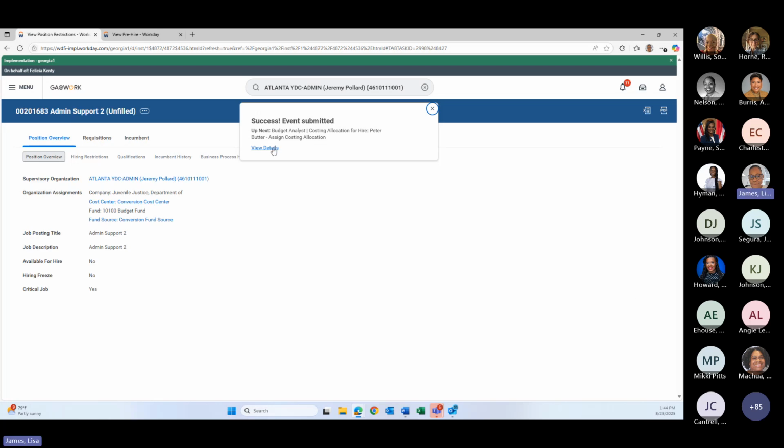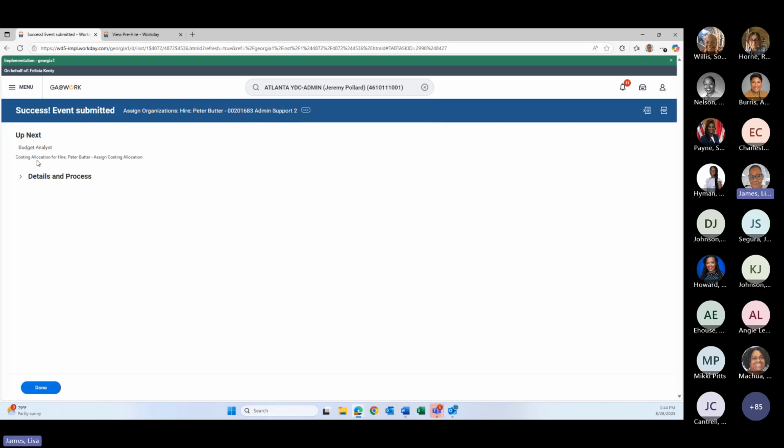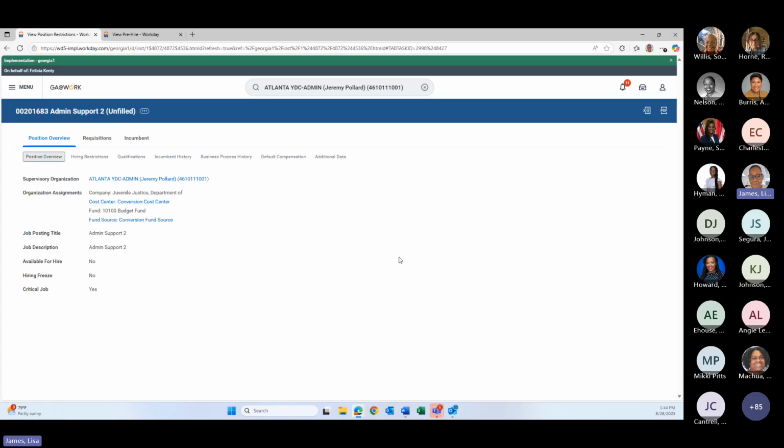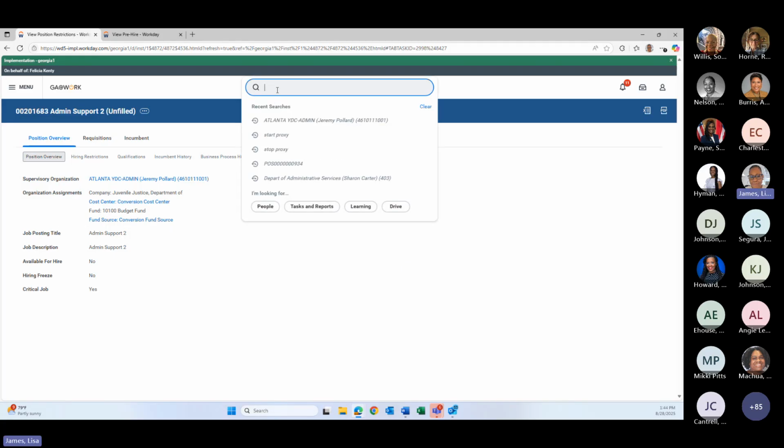Cost and allocation step is up next. I'll view those details and proxy as the HR partner. Let me click done here. And let me proxy as Cheryl because the step actually routed to Cheryl.